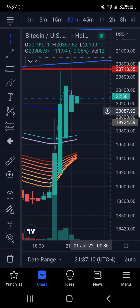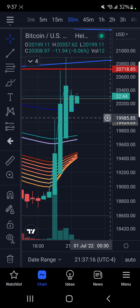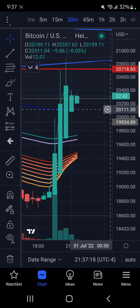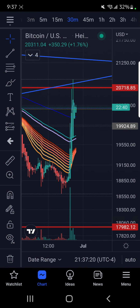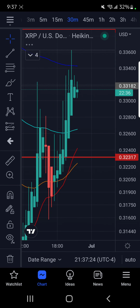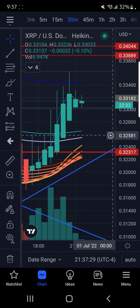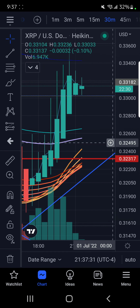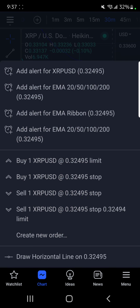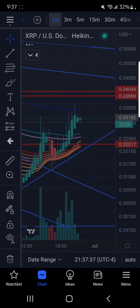I would not be surprised if we come back down through here, at least down to 20,087 would be at least where I would think we would come down. Maybe 20,111 at minimum, but it feels like we need to come down for broader base support. And XRP, I feel the same way as well. I feel like XRP is destined to come down here and try to prove itself that we have enough strength to continue and that this wasn't just a fake out. These desperately need to have some backtests here now.